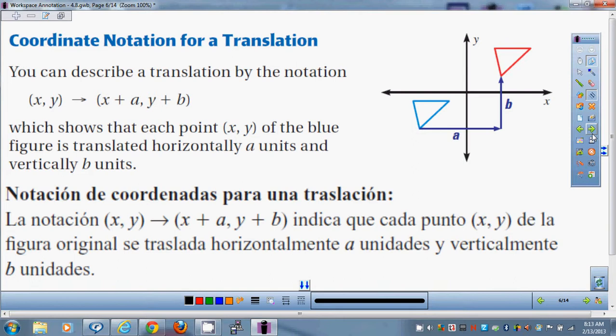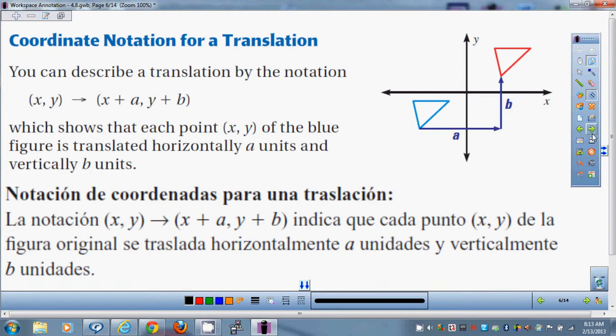Now, the DOM, help me remember. Did it shift left or right? Now, think of the coordinate plane. Is right positive or negative? It's positive. And how much right did it shift? Do you remember? So that would be x plus 5. And then did it go up or down? What do you think that's going to be? Negative or positive? So that's going to be y minus 2. And that's all translations are. That's it.